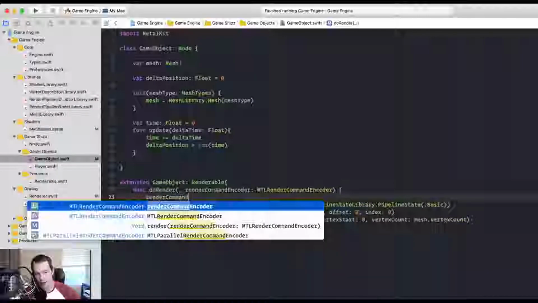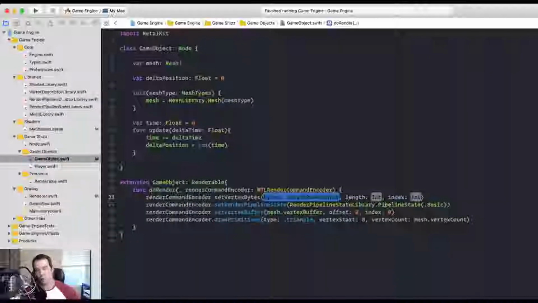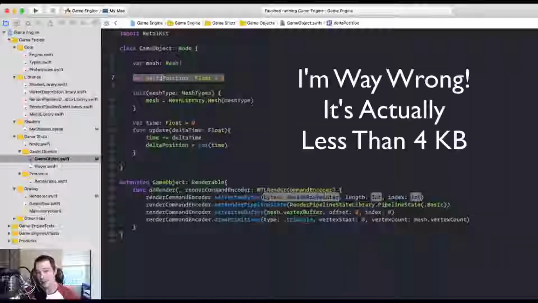So we can call render command encoder.set vertex bytes. Now, real quick, I'm just going to tell you why I'm using vertex bytes as opposed to making a whole buffer for this float. I forget the value. I think it's like 4 megabytes is what a buffer can hold; you don't want to create a buffer unless you have a value over 4 megabytes or 2 megabytes.